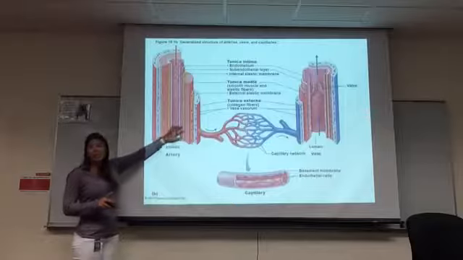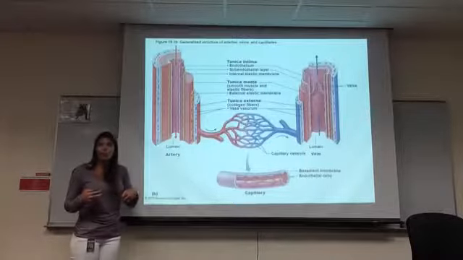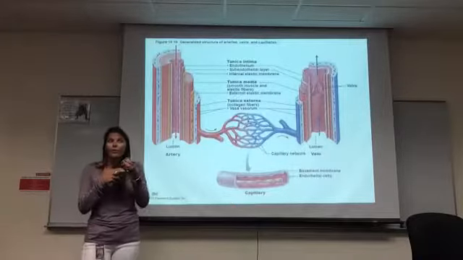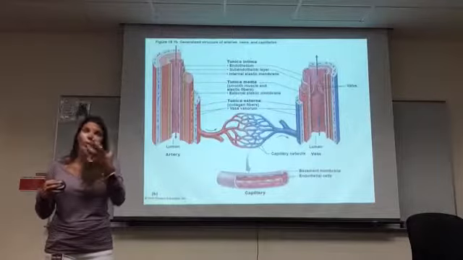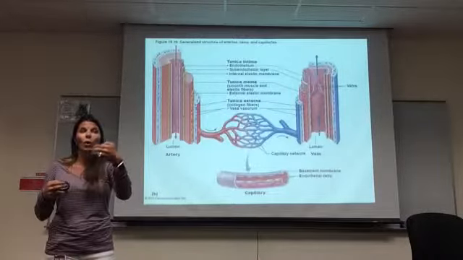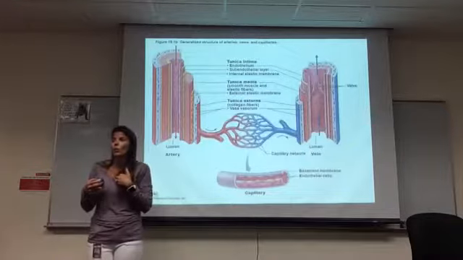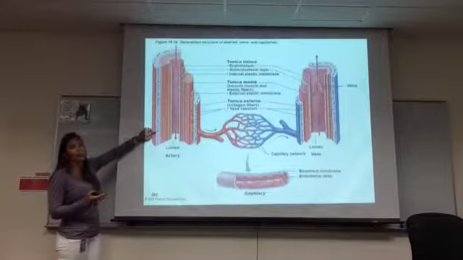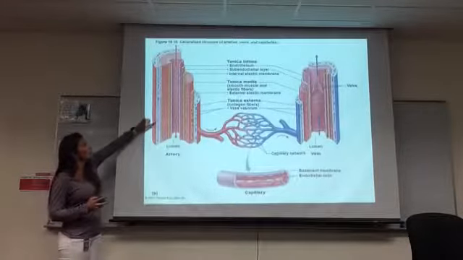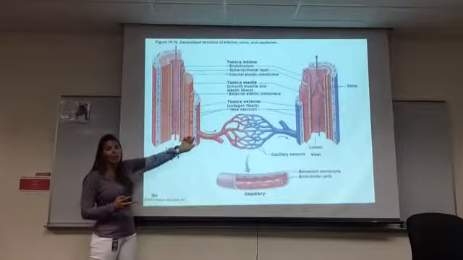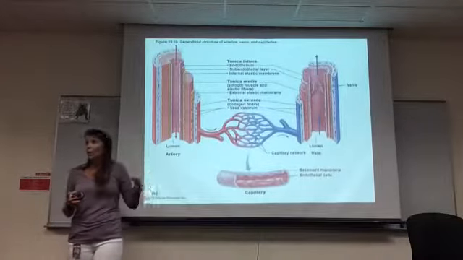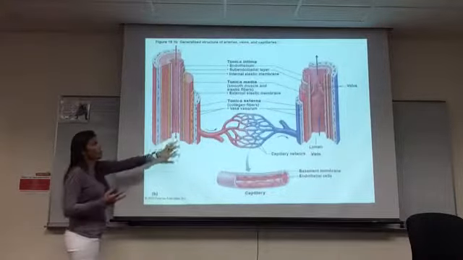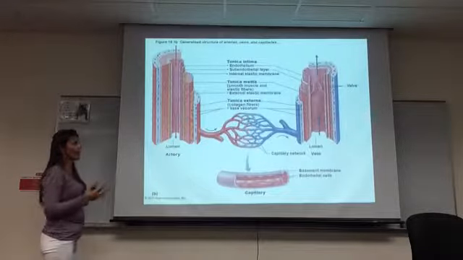So, just like the heart, the blood vessels themselves don't use the blood that they're transporting. Remember for the heart we had coronary vessels that specifically served the heart. So the heart pumped all the blood, but we had vessels that gave the heart its own blood. So the blood that the heart was pumping wasn't used by the heart. It had to go through other vessels, those coronary vessels. We're going to use the term vasa vasorum, and it'll come up in the notes and I'll show you. But that's what this is. These are the vessels and the nerves that actually serve that tissue and keep it nice and healthy. So you have your own arteries, veins, and nerves that are actually serving those individual arteries and veins themselves.